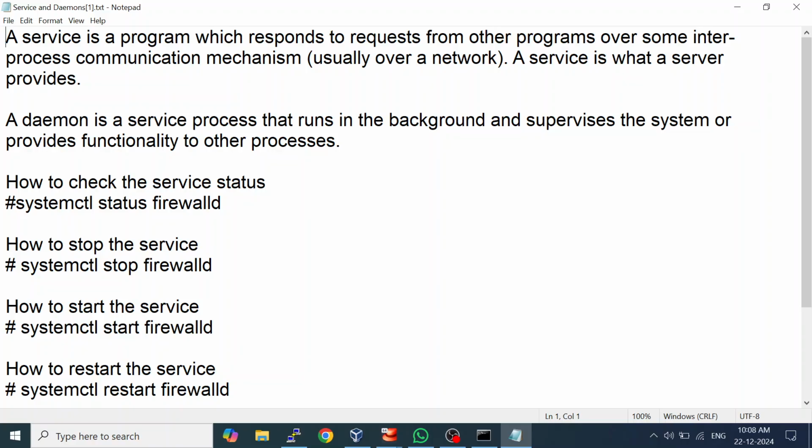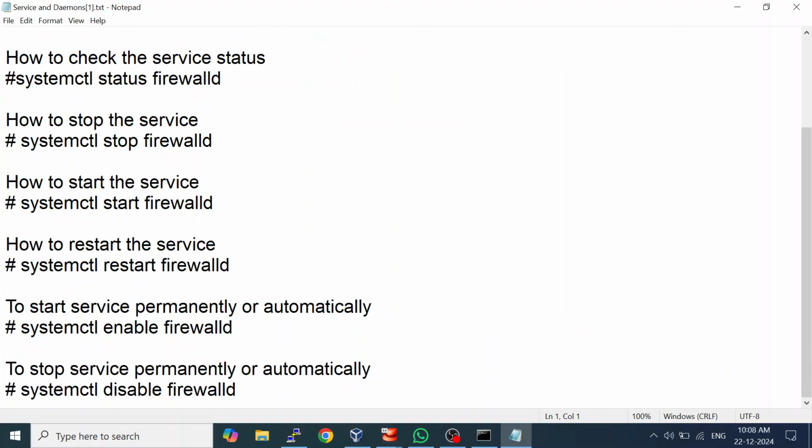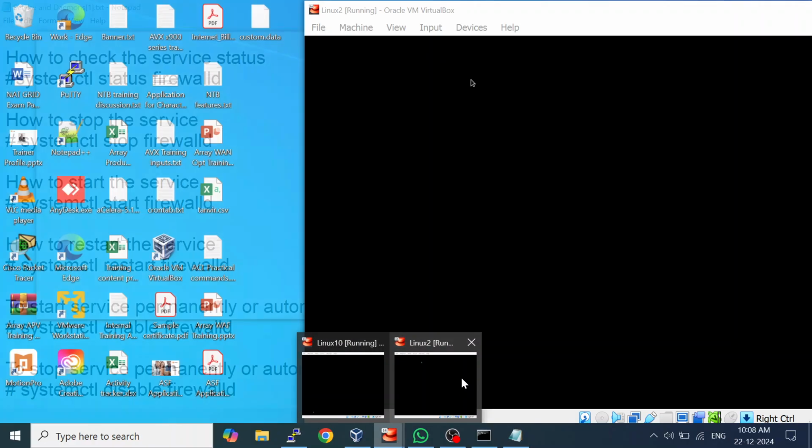So we are managing only services. In service management, what are we going to do? We are going to see service configuration like DHCP, Apache, then NFS. These are all services which we are going to configure and see the effect, how to configure that service and how to access it from the client side. But in this management, we are going to learn how to check whether any service is running or stopped. That is service status.